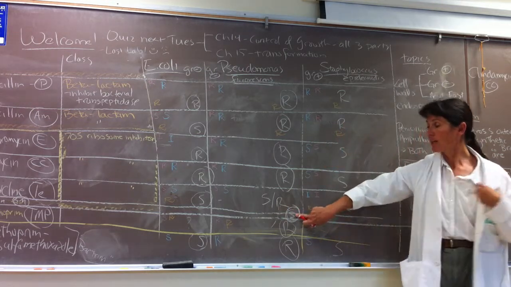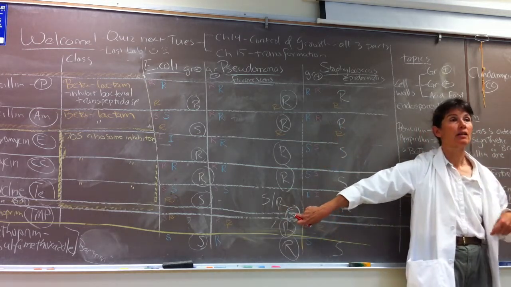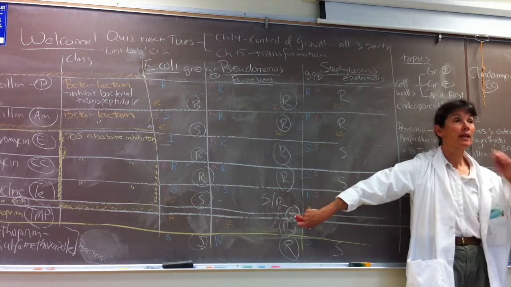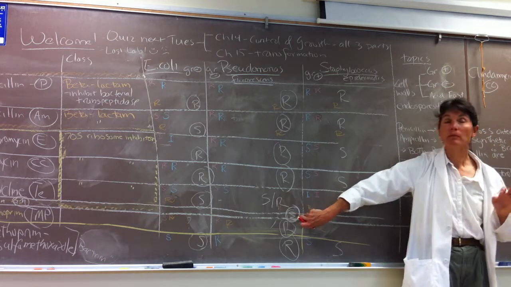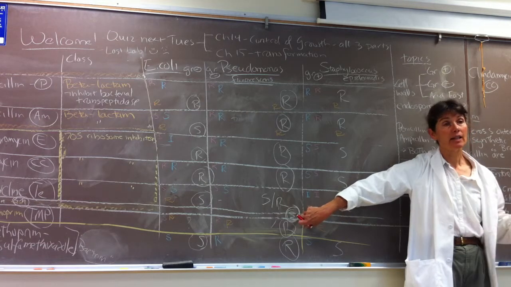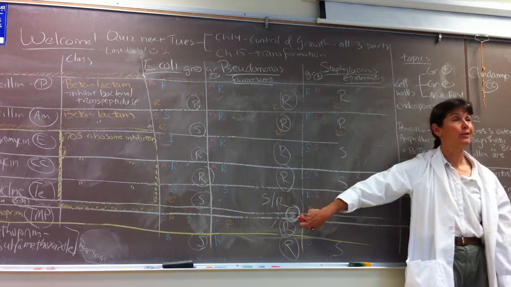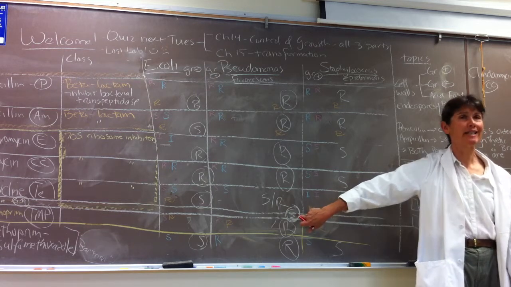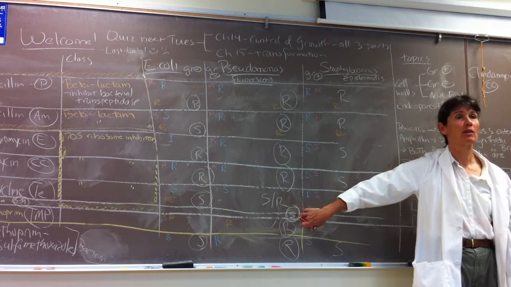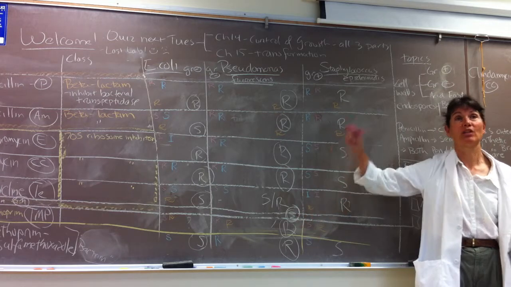So the group that had the aminoglycoside gentamicin, it did kill the Pseudomonas, and that is good to know. The only thing you want to remember with gentamicin is kidney damage. They're nephrotoxic, and they kind of cause auditory nerve damage. So if you had a patient with kidney disease, you'd have to be really careful with the gentamicin. But that's good to know. We got one that will kill it.